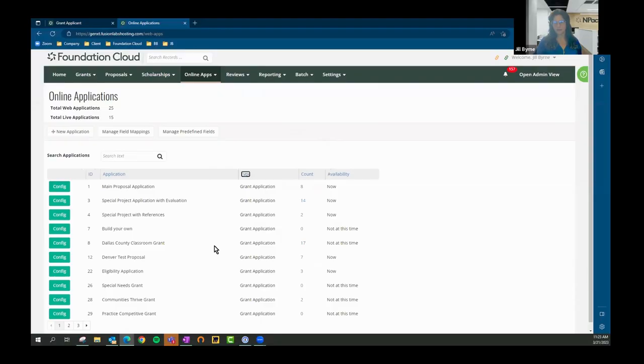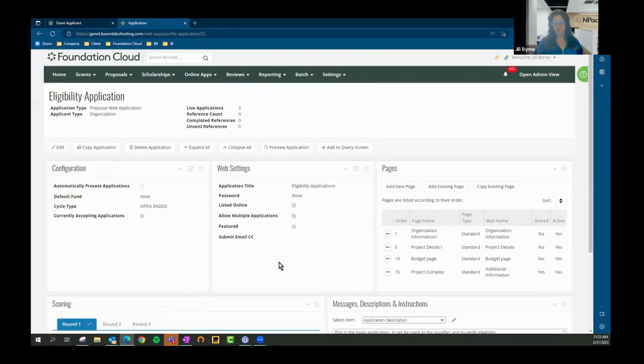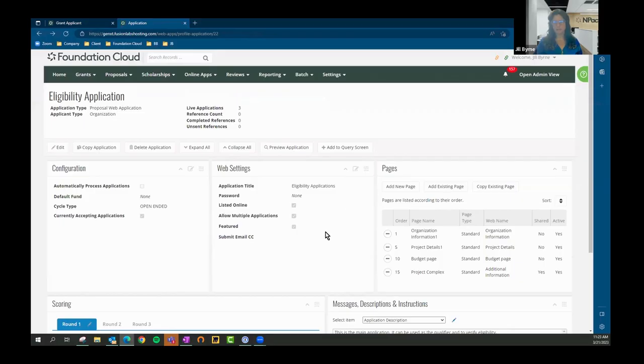I'm going to sort by that type and bring up that eligibility application that we were just looking at out there on the portal. Notice that you have the ability to preview that application. So if you want to take a look at how it's going to appear to the portal applicants, you can take a look at that through their lens.